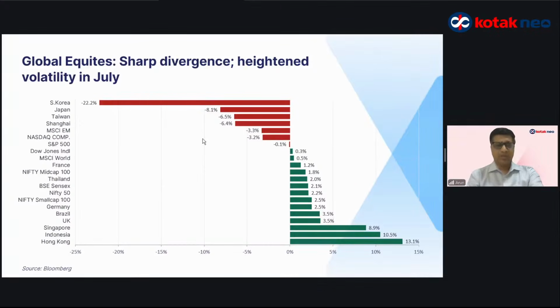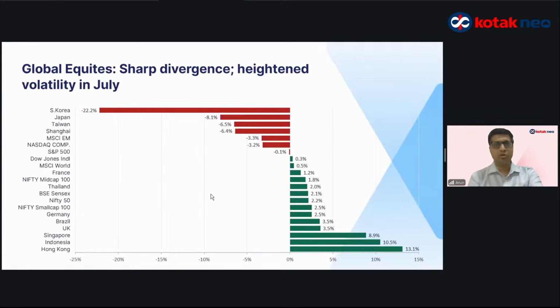In this entire midst, the Indian market demonstrated consolidation and resilience in July, despite the large sell-off and volatility that we saw in the global markets. The benchmark indices of India successfully absorbed the pressure from the temporary spike in crude oil prices, triggered by the escalating US geopolitical event. Like Shrikant also mentioned, crude oil prices saw a major swing and markets came under pressure for a brief period of time.